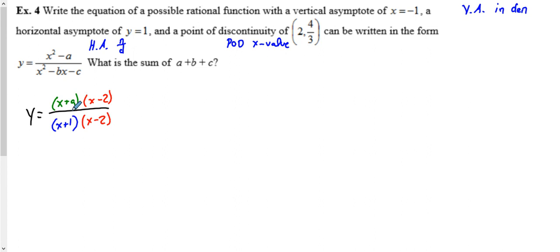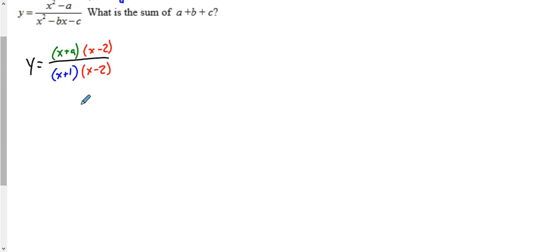so I'm going to go plus a right here. I'm going to sub in this 4/3, this POD value after, quote unquote, I cleaned up the equation. I'm going to sub it in to see what my value for a is. So if I had a y value of 4/3, that's going to be equal to, my POD was 2 by the way, so it's going to be 2 plus a, and all of that's divided by 2 plus 1. Well, I'm going to clean this up here. So we got 4 over 3. That's going to be equal to 2 plus a, still all divided by 3.